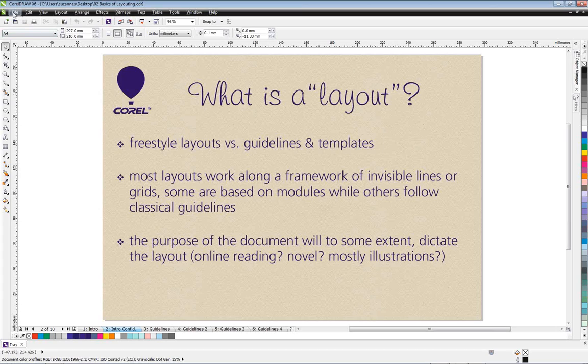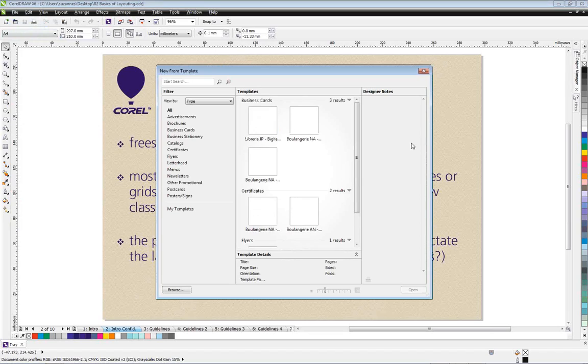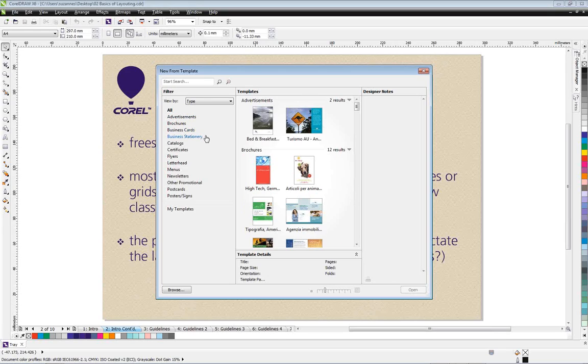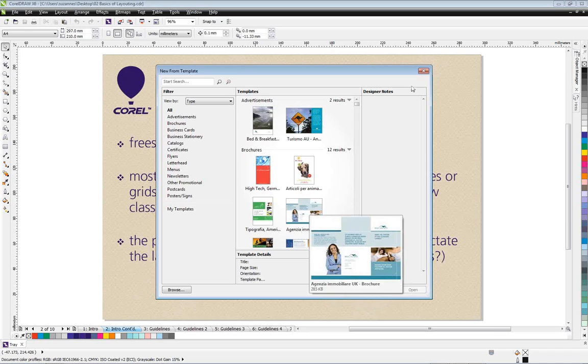For example, if we go up to File and we choose New from Template, this new version of CorelDRAW, CorelDRAW X6, has over 350 professionally designed templates, and as you can see they cover advertisements, brochures, business cards, etc. And sometimes templates just give you a very good idea on how layouting works. So if you're just starting off with CorelDRAW at all, you can just open up one of the templates and just pull it apart to see how it's been constructed.